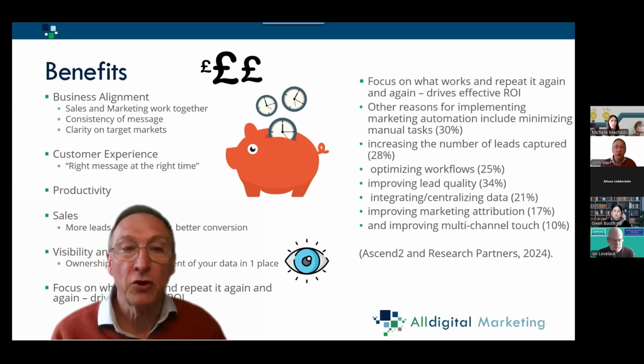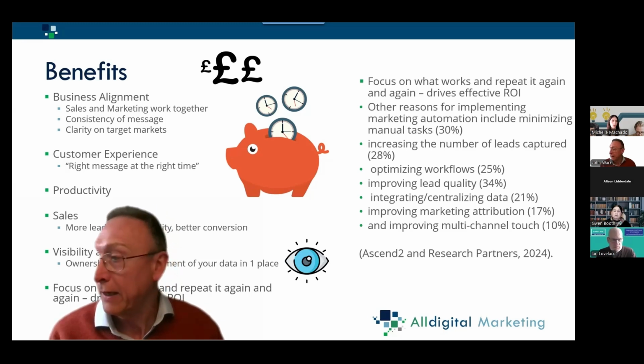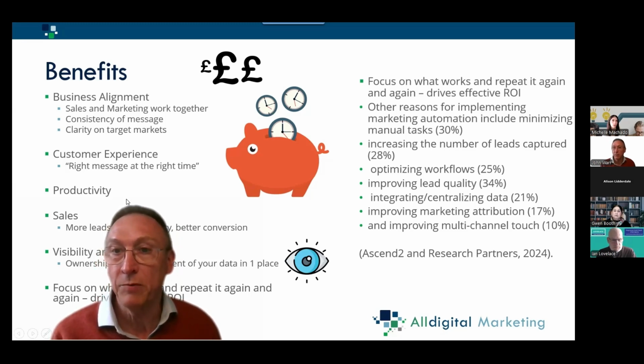And you have visibility control. Everything's in one place. So all of your ownership and management of your data sits in one location. And once you work out how to focus on what works and you repeat it again and again and again, then it's going to drive and improve your ROI. There's various other benefits here that I can show on the side, but these are what companies typically reason they go down this route.